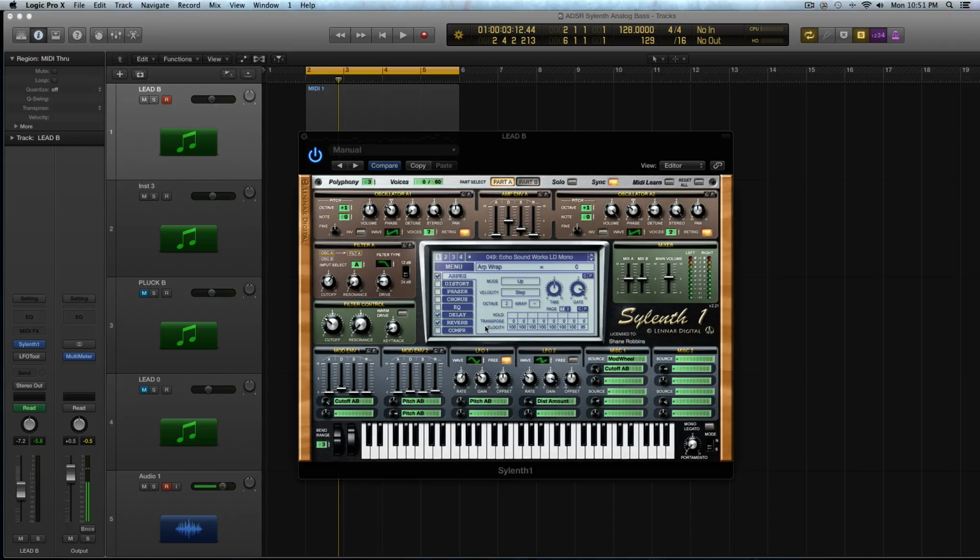So Sylenth isn't just an arpeggiator or a gate. It's also a kind of automated MIDI sequencer. You can actually make whole progressions off of just holding one note using the step sequencer at the bottom. And that's all dependent on how you set up your mode and velocity within these two drop-down boxes. So let's go through some of these modes real quick.